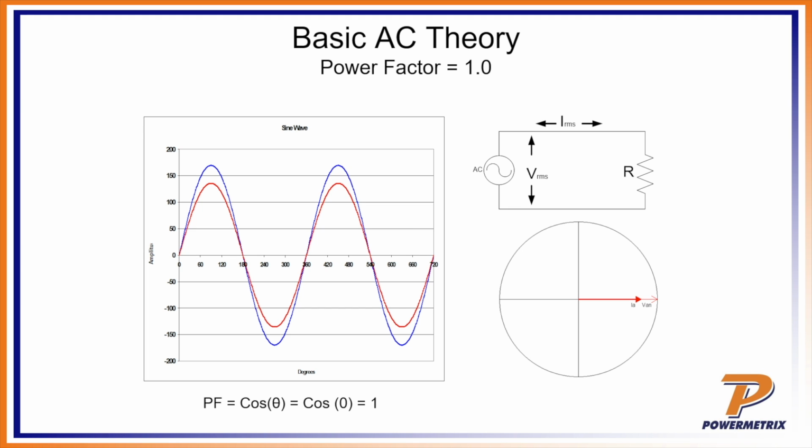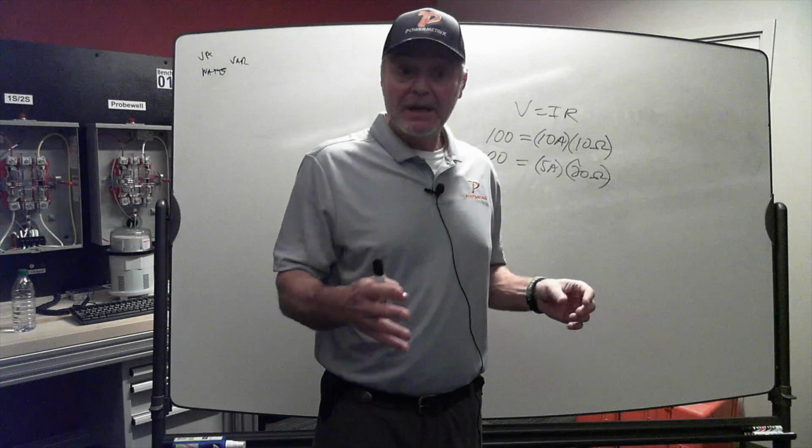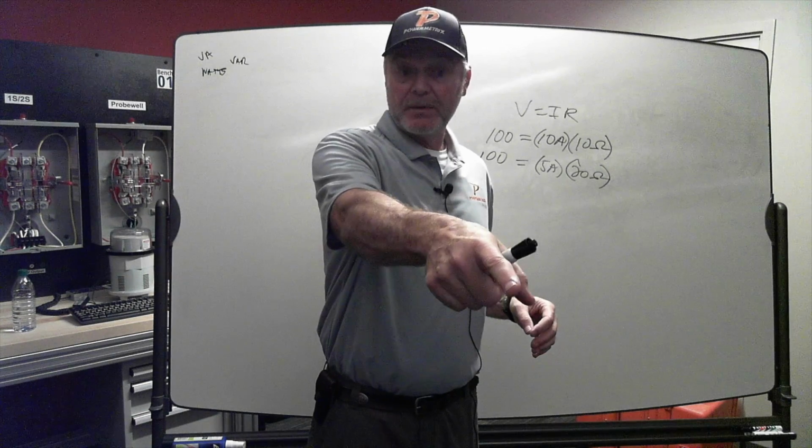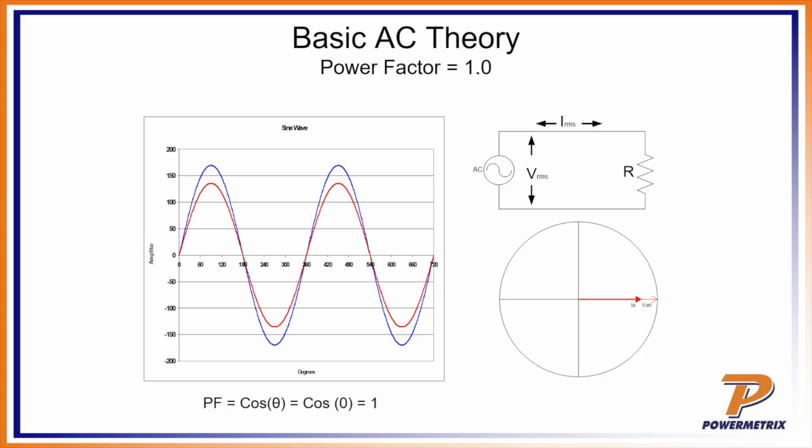But what we do is take the old V equals IR, up in the upper right, and apply that same thing to vectors. We're talking about the bottom right-hand corner. For you and I, we don't carry oscilloscopes out there in the field, right? We carry a piece of equipment that shows us vectors. When we carry that equipment out there and it shows us vectors, it's essentially representing that wave you see over there with that vector.